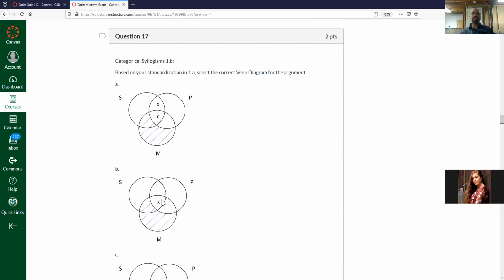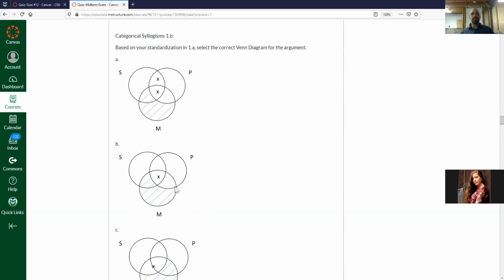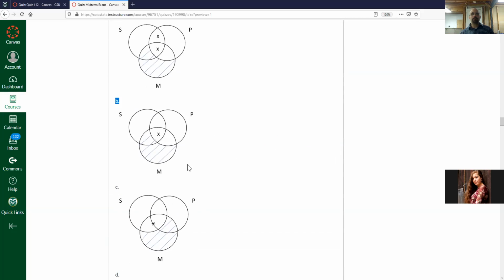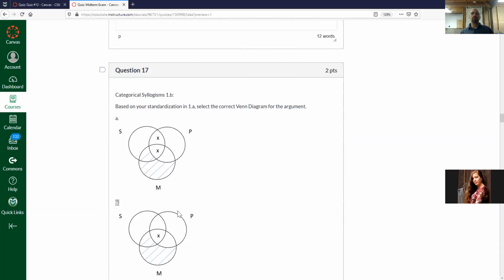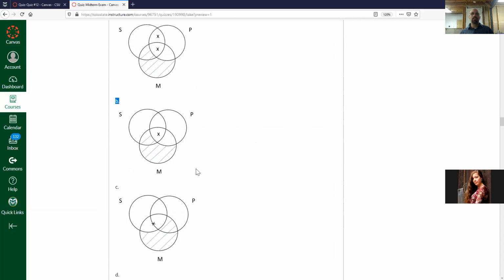So in this particular case, the correct Venn diagram was indeed B. This was the right answer. I'm not going to go over drawing the Venn diagram now, but if anyone still has questions about Venn diagrams or would like to go over precisely why this is the case, let me know. We can either do it during office hours or during some other time. But the correct Venn diagram for an argument with this form is indeed B.